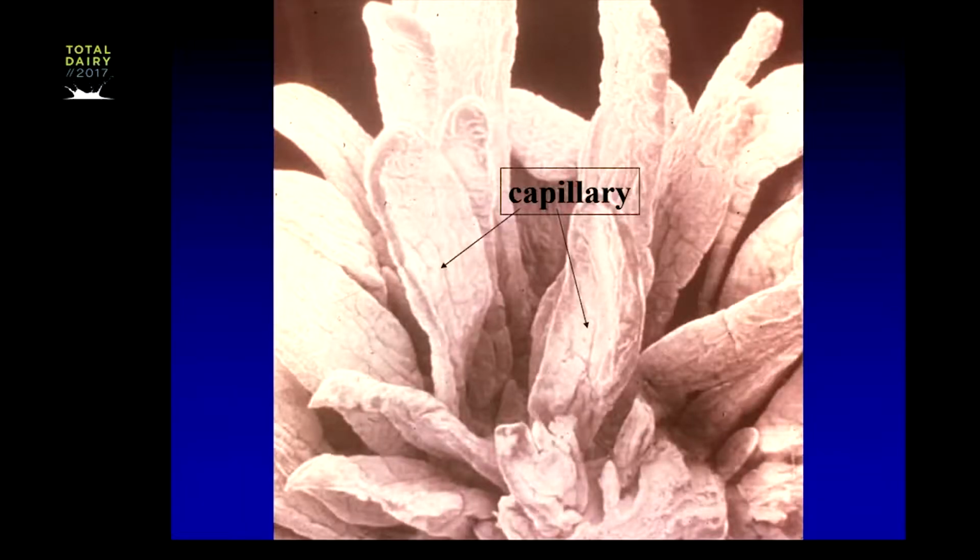And to me, this is the intriguing part of a dairy cow that isn't there at birth. This, to me, is the organ of a dairy cow that allows her to do what she does. The high-producing cows around the world can produce their body weight in milk fat, which is a real high-quality fat. They can produce their body weight in milk protein, and they can do it every year.